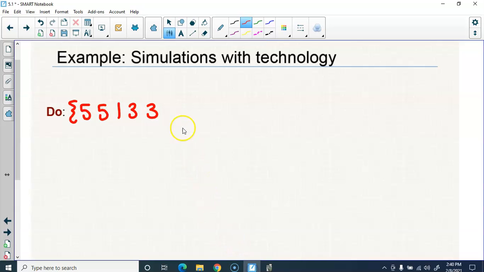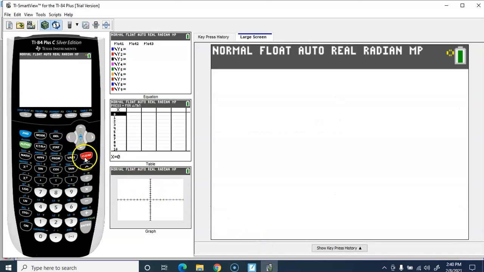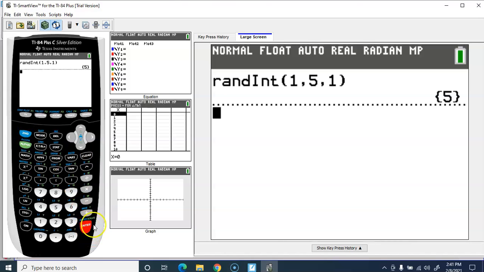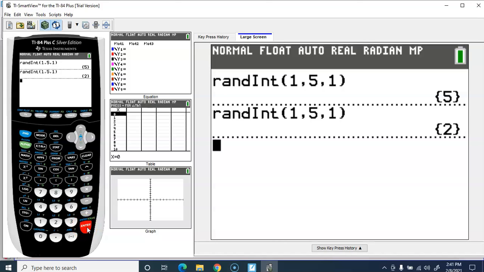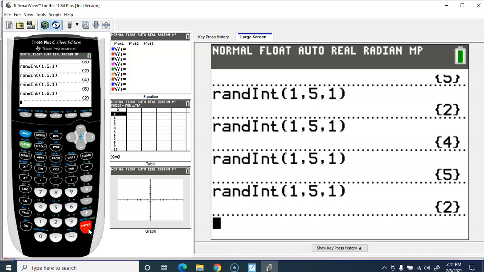That was fast. So that time 1, 2, 3, 4, 5, I have them all, and that took 8. So let's do that one more time, and then I will write down a couple more examples. Okay, starting over, 5, 2, 4, 5, 2.